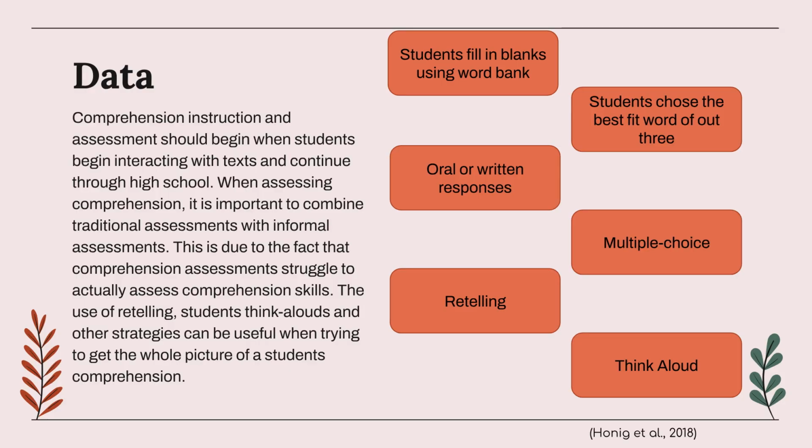So we can take data by having students fill in blanks using a word bank. Students can choose the best fit word out of 3 words when looking at a sentence. They can make oral or written responses. We can do multiple choice questions. They can retell a story, or they can participate in a think aloud.